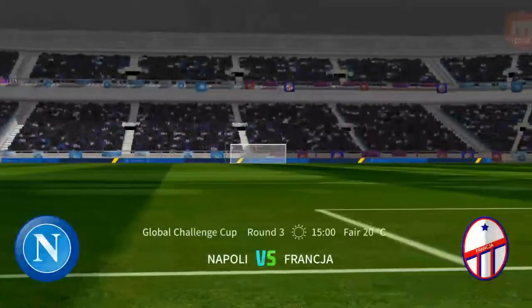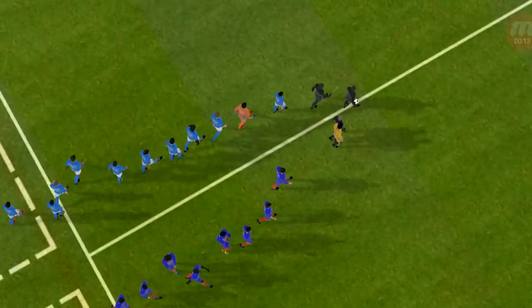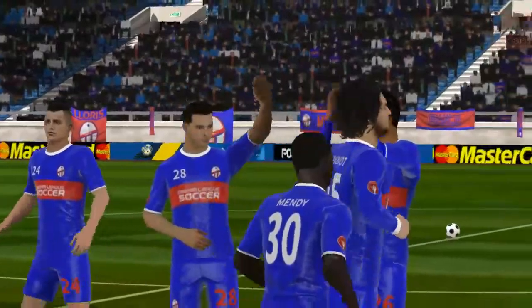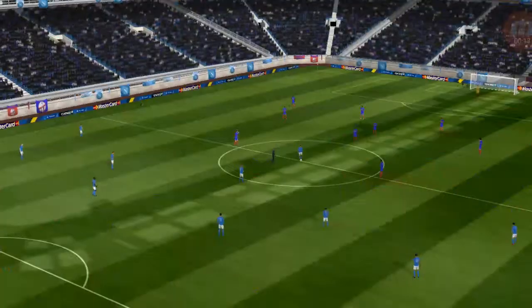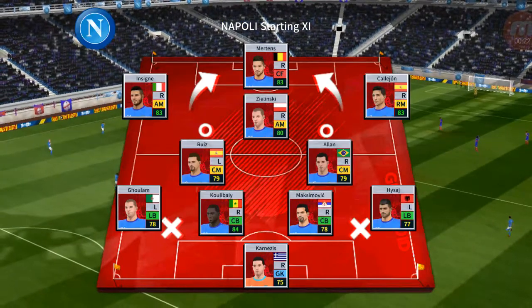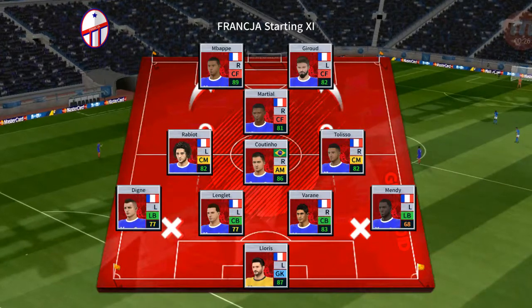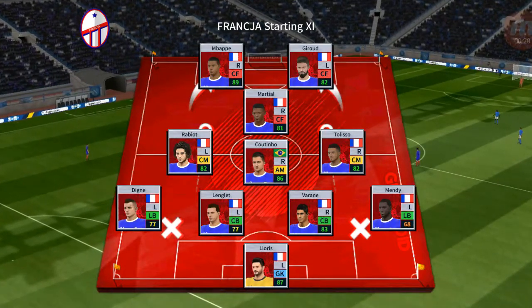There's a big cup tie atmosphere for this game. Well, I've just been handed the team sheets. Let's see how they'll line up. The manager's playing a 4-5-1 formation today. The team are lining up in a 4-4-2 formation.